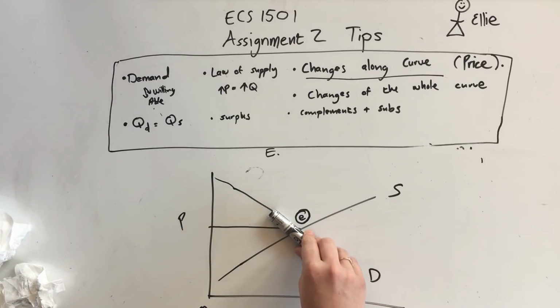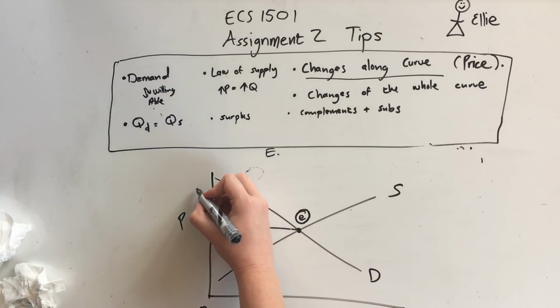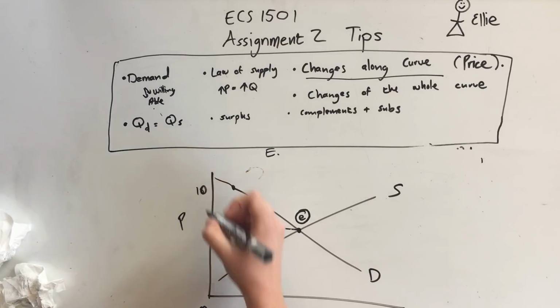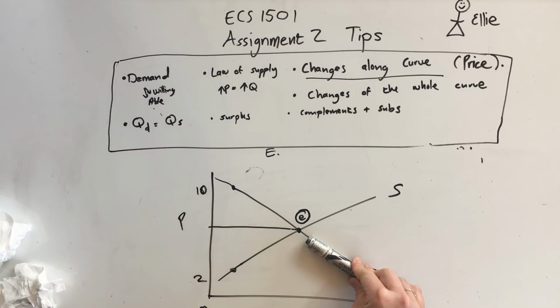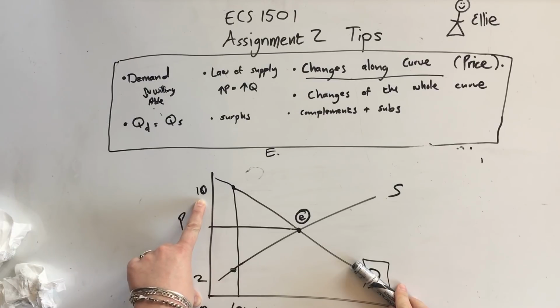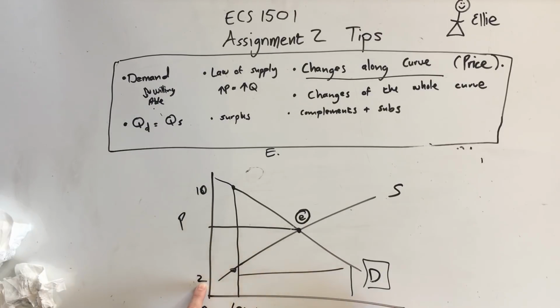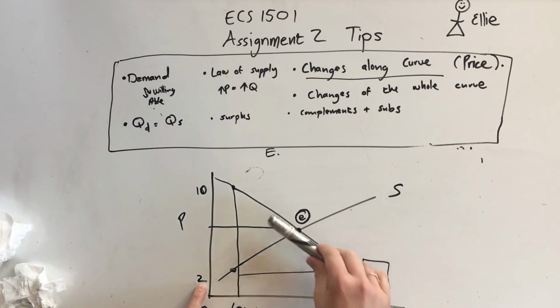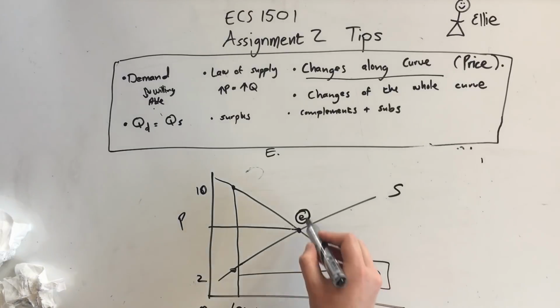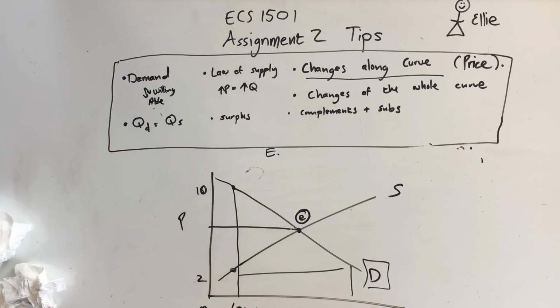Over here on the demand curve, people were willing to pay a high price over here. Let's make this 10 and a low price over here of 2. Okay, so here we have demand. We're just going to look at demand now. On the demand curve, the quantity was quite low. As the price went down, the quantity was high. Okay, so the price changed the quantity demanded. But at the end of the day, the equilibrium price is the price. Okay, that is the price.